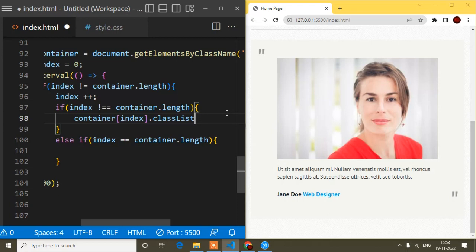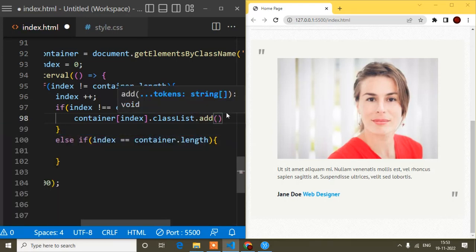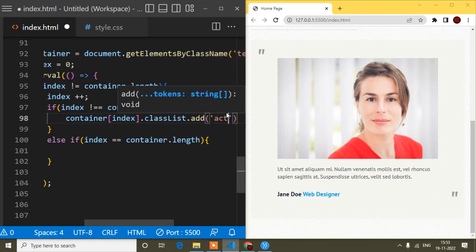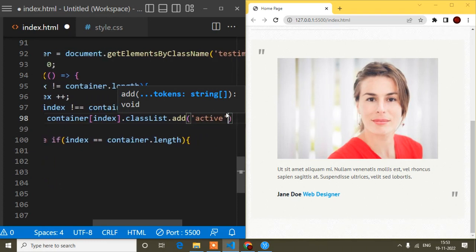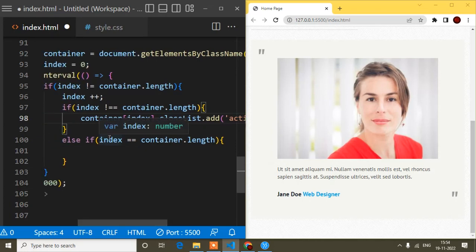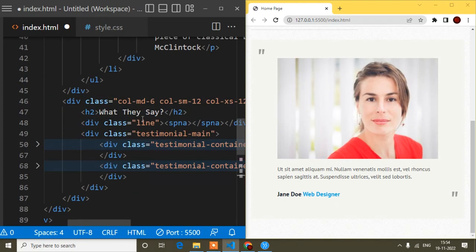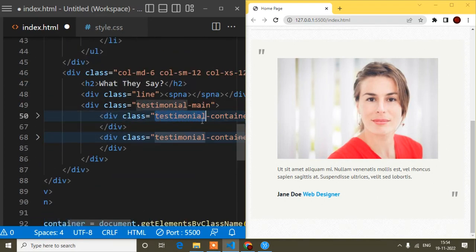Here I will add one class, dot add, that is active, because inside this active class I have written display block. So once I add the active class to the second container, it will start to display. And how is it adding the second container? Because it is a class list, that means it is an array, right?